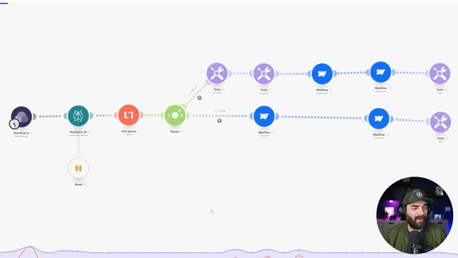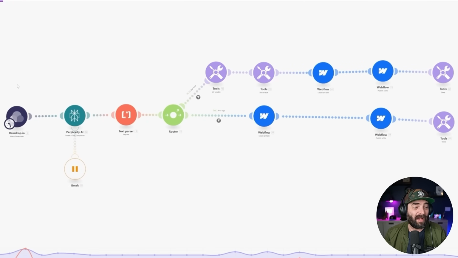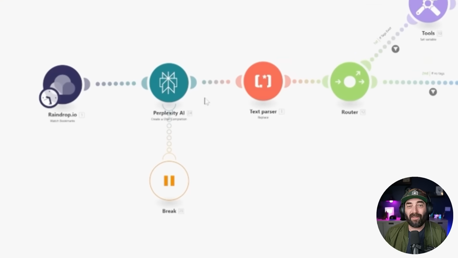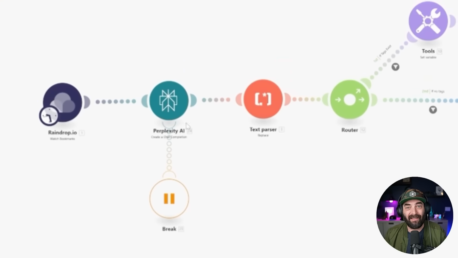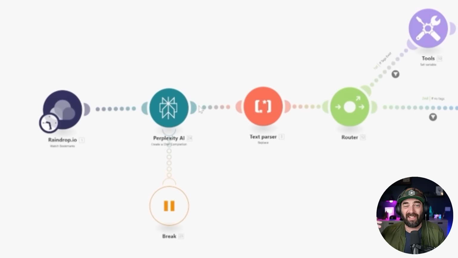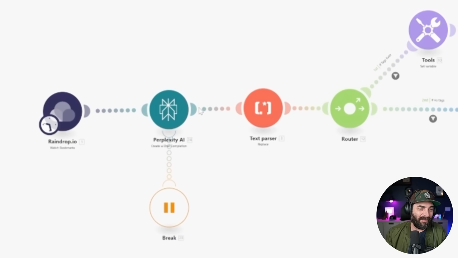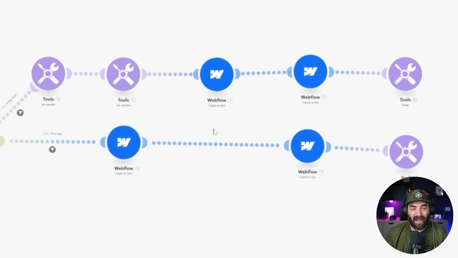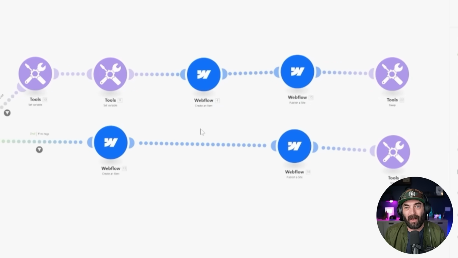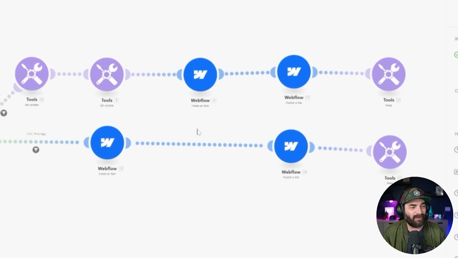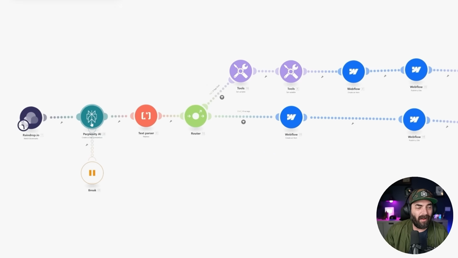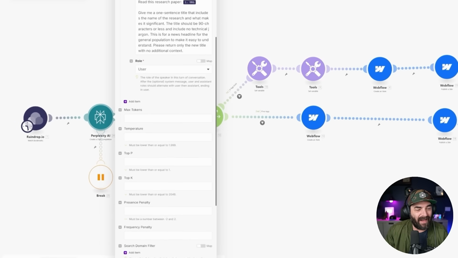Here's a Perplexity automation where when I find a new research paper, it actually sends the research paper to Perplexity, has Perplexity explain it, search out other information on the web about that research paper, and then add the information to a Webflow site so that it updates one of the pages on my Future Tools website. I'm doing a ton with the Perplexity API behind the scenes.